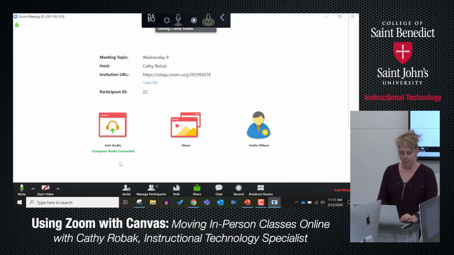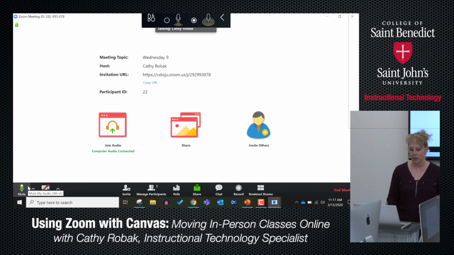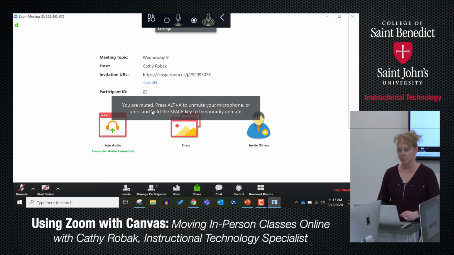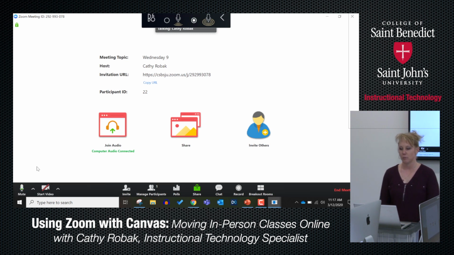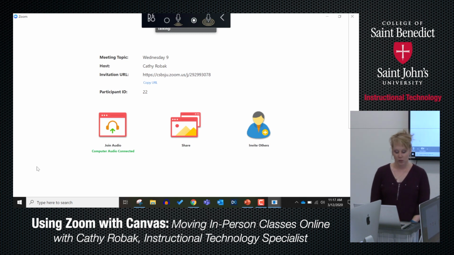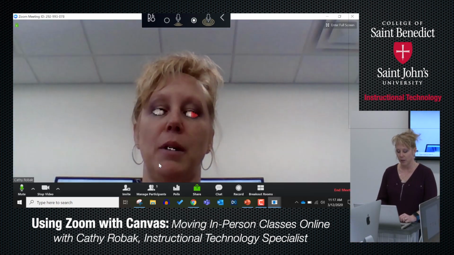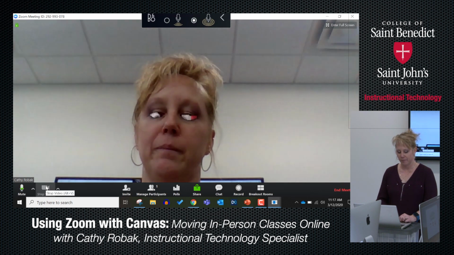So at the bottom, you have the mute the mic. So if I wanted to mute my mic at any time, or if the students are sending you a message they can't hear you, the very first icon is mute. If I select that, that mutes my mic, but it also tells me that I'm muted. To unmute, I just click that microphone again, and it's unmuted. To start my video, right now my video is off because it has the red strike through, but if I click to start the video, it turns on my camera, and there I am.